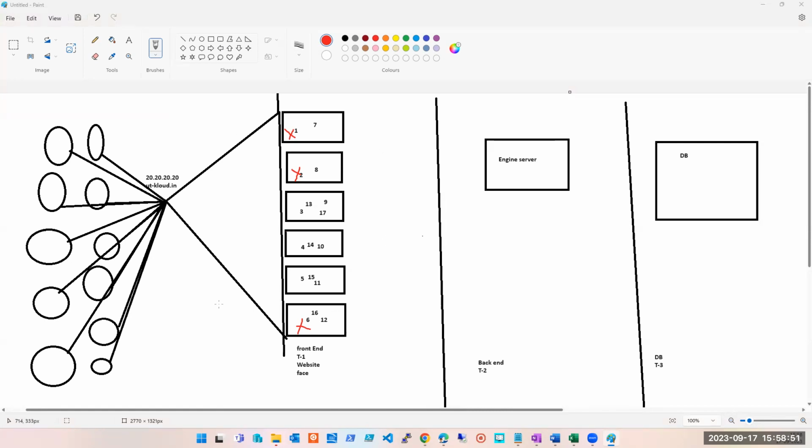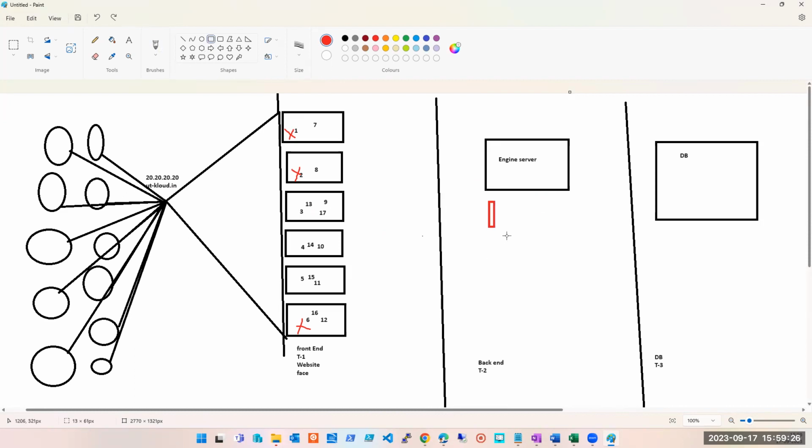If 3 servers are down and 3 are working in tier 1 or front end, it's fine. My application is working here. But okay, these requests are coming here. Let's say these requests are redirecting to server number 3. Server number 3 takes a picture and starts sending it here. But what if this server is down? Then the application will not work, means the website hosted will not work. So will I call it highly available? Till the time I have a single point of failure, it is not a highly available application.